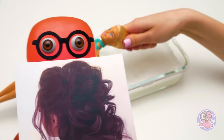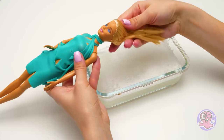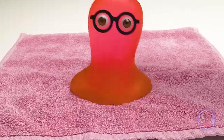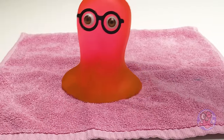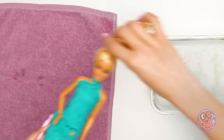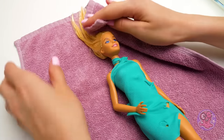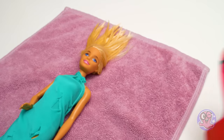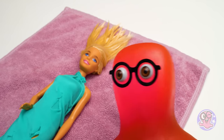Sue, I decided! Holy cannoli! It is the best hairstyle for her! Well done, Sammy! That's not a very simple option, but I'm sure we can handle it. Great! Holy cannoli, my Barbie will look like the best doll ever! Sorry, mermaid, but it's a fact! Okay, but first of all, we should wipe her hair with the towel. That's right, Sammy. What do you think? Is our Barbie ready for the next step or not? I'm sure she is! And I can't wait to see you doing her hairstyle!